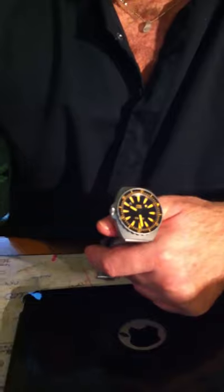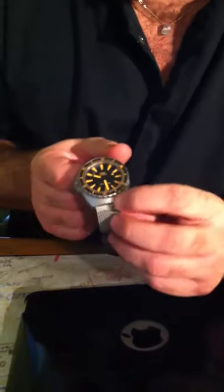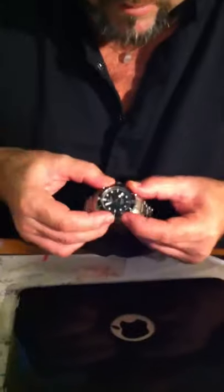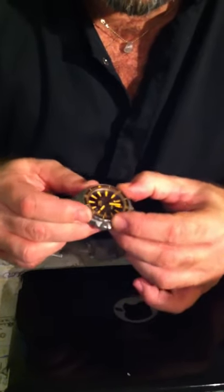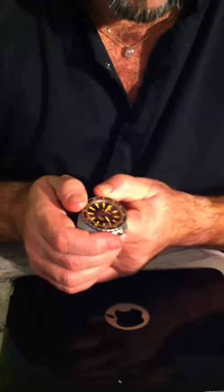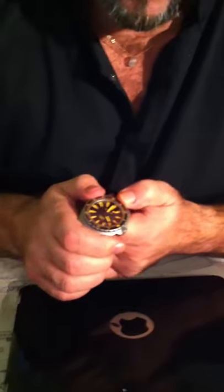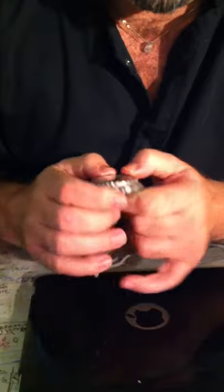They've deliberately gone with the Remora to have a 1950s style with the hidden lug sections here. There's a little bit of give in the bezel — I don't know why that is. Carl's watch doesn't have that. I don't know whether that is just something about the manufacture, not quite spot on. It's no big deal. I've not tested the watch in deep water, so I don't know what the waterproofing is like. It's meant to be 500 metres.